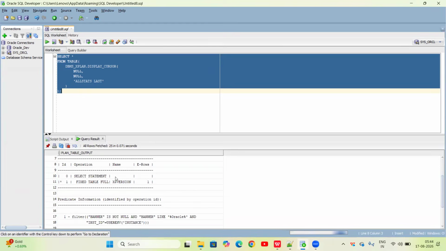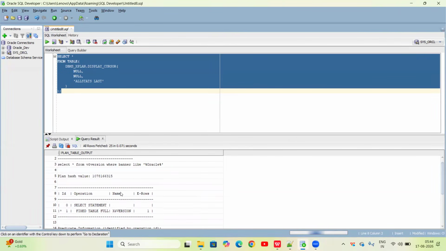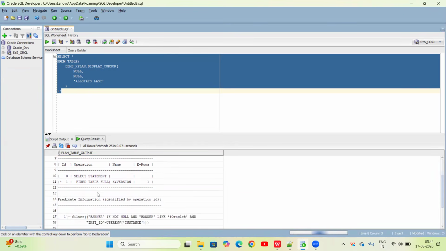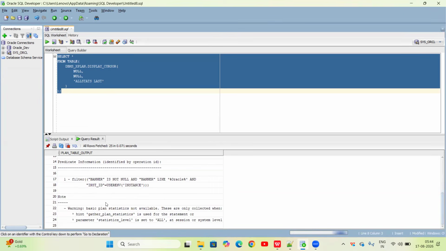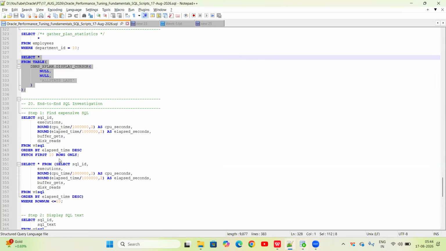So this is the current query, how it's running. Here we can see all those details: SQL ID, the hash value, how it's accessing, and what operation is happening. Those are all the details it will give. Memory level, so we will check the plan and see it.